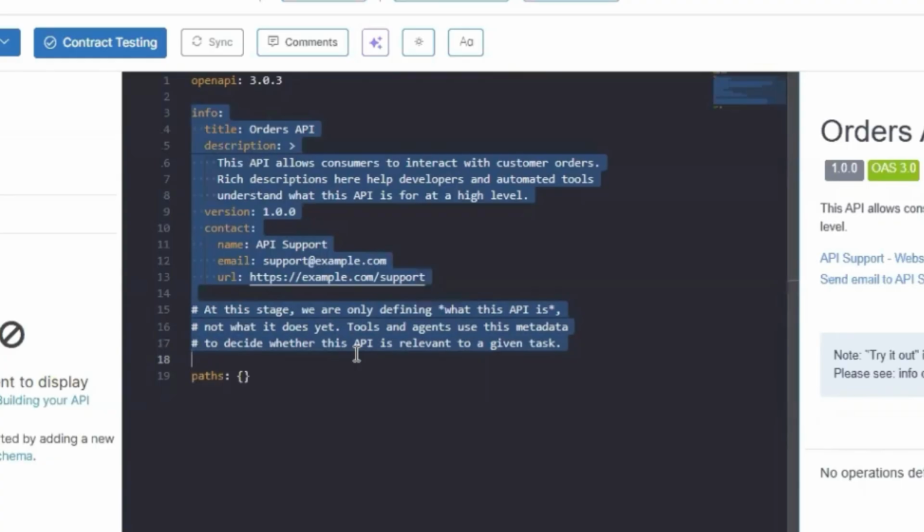So the title, description, version, and contact information might seem like simple documentation details, but they're actually the first signals an automated tool or agent uses to decide whether this API is even relevant to a task. If you imagine an agent scanning multiple APIs, this block often contains the deciding factors for whether the agent keeps reading or moves on.